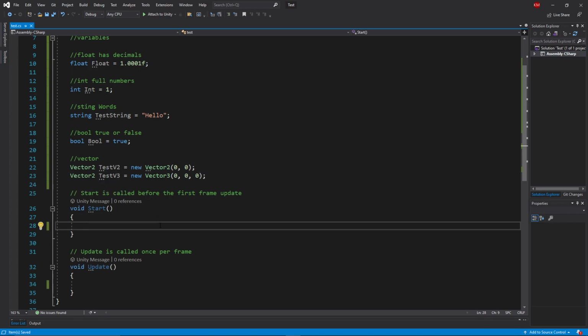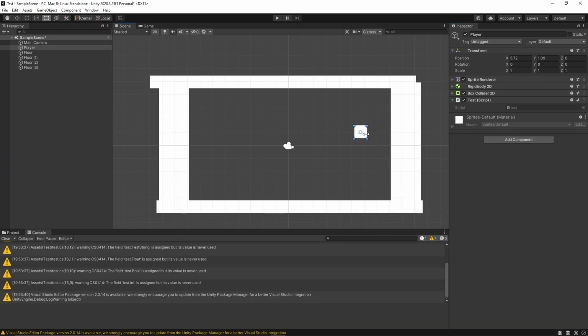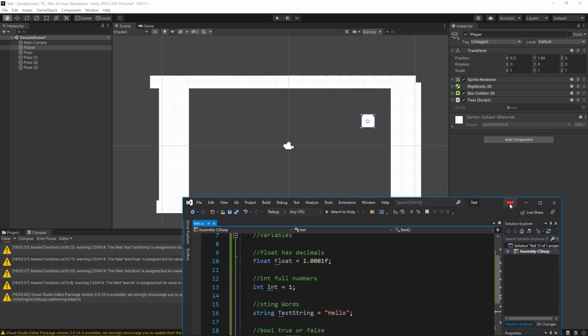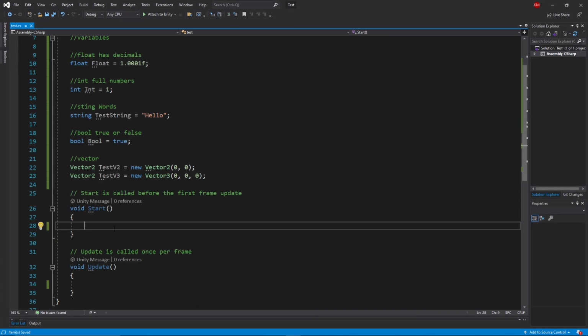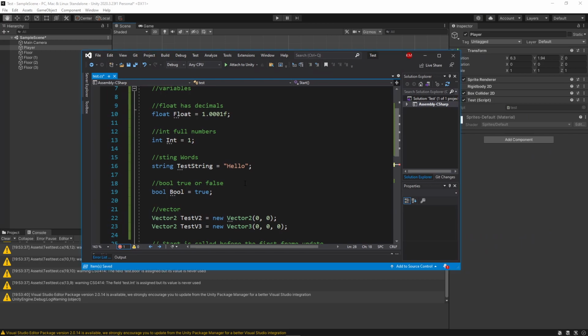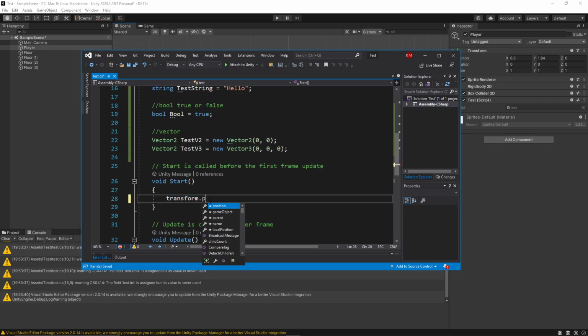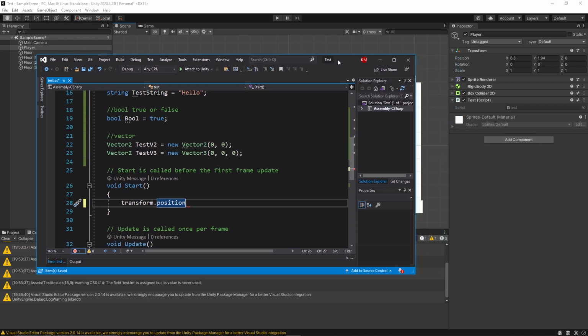Now, in here, you can say in the start function, let's say that this is all the way over here, but every time we play start, we want it to be at 0, 0. We can do this by, in the start function, writing transform, just like here, dot position, just like here.